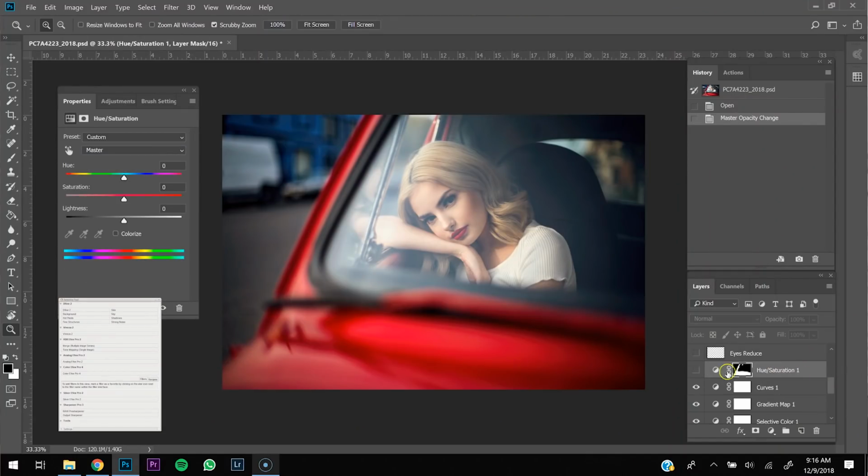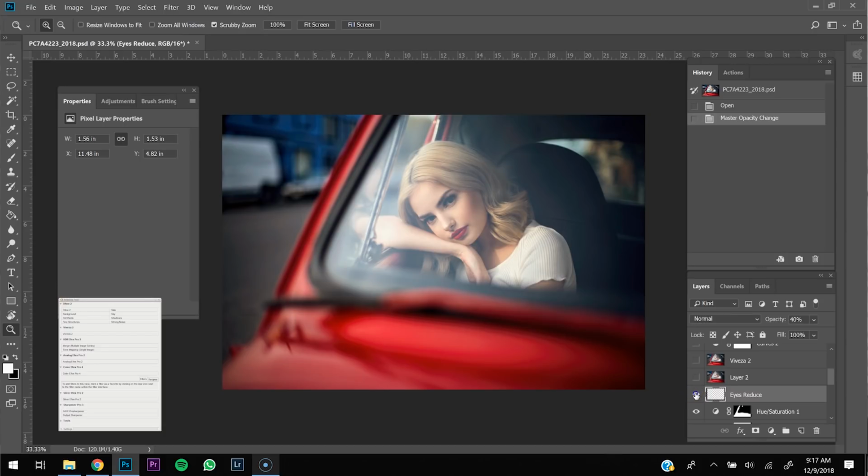The hue saturation, here you can see I added a layer mask. I really wanted to tone down those reds. So if I go into the red slider, you'll see that I brought it down to -15. Once again, really trying to tone them down a little bit. And that's why I had the white mask. I brushed white on the car so that I can get a -15 saturation on there.